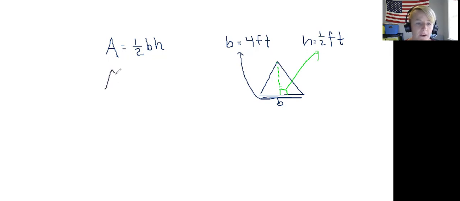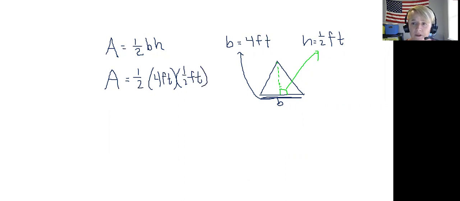I want to determine the area, so I leave my big capital A. I leave my 1/2. My base is equal to 4 feet. I can put the foot sign in there if I want to, or I can leave it out at this point. And my height is equal to 1/2 of a foot. I'll just put those indications in there just to be certain. And I just start multiplying. So my first multiplication problem is 1/2 of 4. So A equals 2. I'll leave off foot this time. Times 1/2.